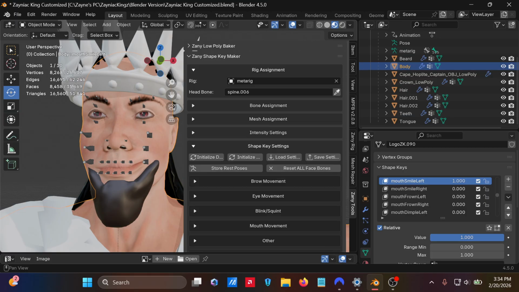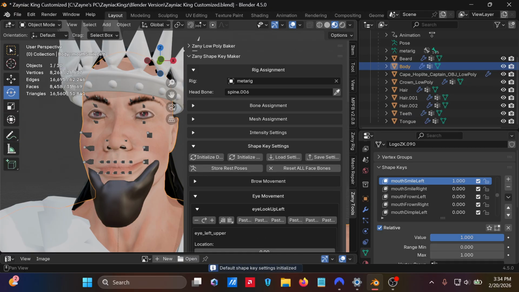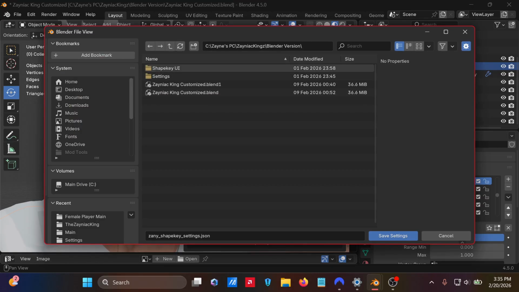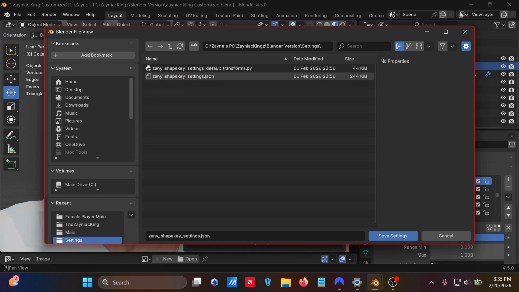It's very customizable. If you wanted, you can also just have your own settings. Let's say you don't want to deal with the settings that are associated with this script. Right now I just initiated all the default settings that come with this script. But let's say you have your own custom way that you did your facial expressions and stuff. You just go right here, go to save settings, and then you just go to settings, your own folder, or you could do it in the same folder, it doesn't matter. And then you'll have all these settings associated.